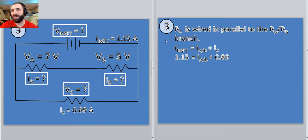And since we've got that, we can just fill in the blanks and figure out that there is 0.26 amps of current going to the AB branch. But we also now need to be specific about how we can get A and B from that, right? That only tells us how much goes to the branch. It kind of implies how much goes through each one, but we want to be really clear about that.